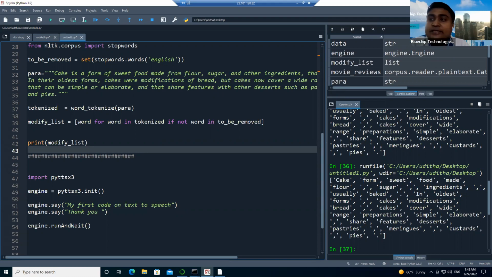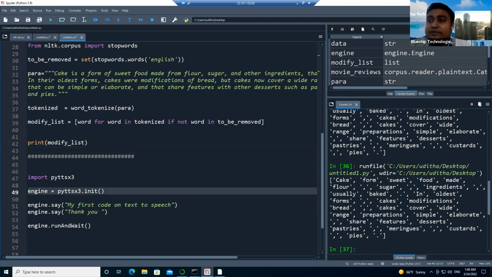So likewise, we can build a lot of these things by using these capabilities, and you can see we didn't write a lot of code. It's just 10 to 20 lines of code altogether, and this speech feature is just 1 or 2 lines of code, but this Python package helps you bring everything together, right? Because without these packages, you need to write thousands of lines of code to do this. Even in Python, you need to write thousands of lines, but now with these packages it is more simplified.